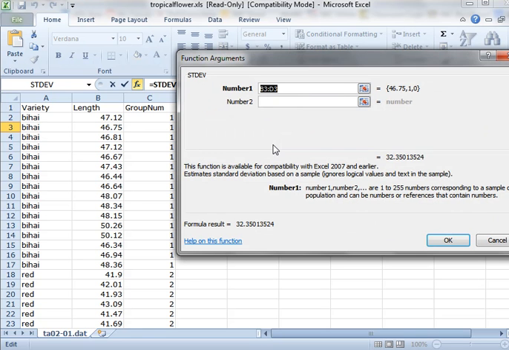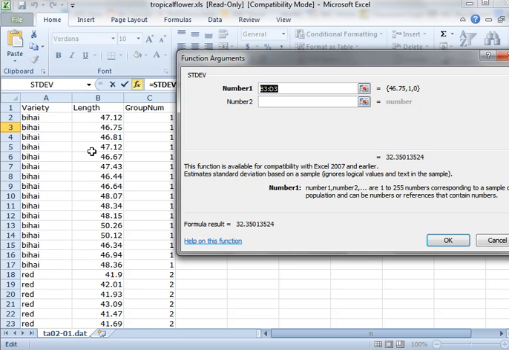So now you can either click on OK or double click standard deviation, and that brings up the argument window. This is where we're telling it we want the standard deviation of which values. So from here you can leave this window up, and while these things are still highlighted, we can come back out to our data set to highlight the numbers that we actually want to calculate the standard deviation of.